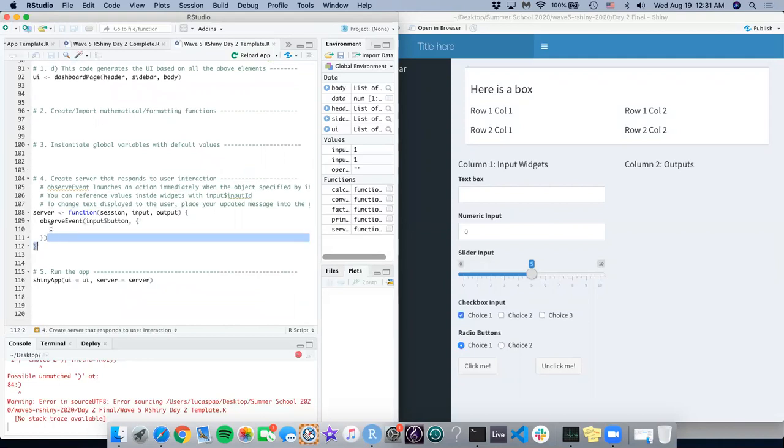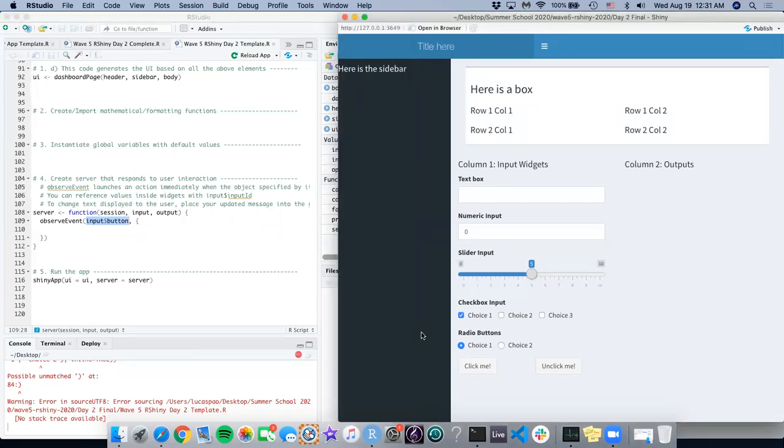and we're going to type observe event and input button. So this parameter right here specifies what change the user is making to start this event. So in this case, the user is clicking this button in order to cause the event that renders this text here.